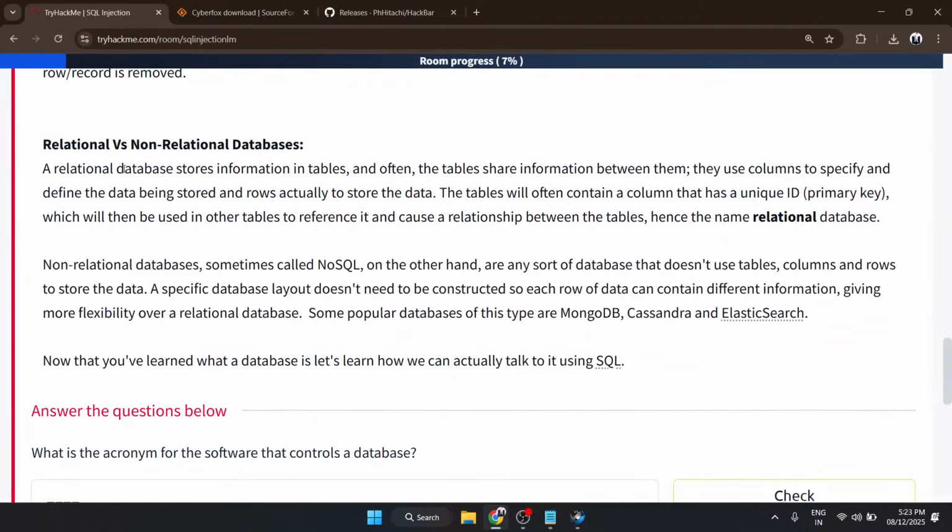So relational versus non-relational database. A relational database stores the information in tables, just like I told you. And often the tables share information between them. So that's why they are relational. They use columns to specify and define the data being stored, and rows to actually store the data. The tables will often contain a column that has a unique ID, the primary key.